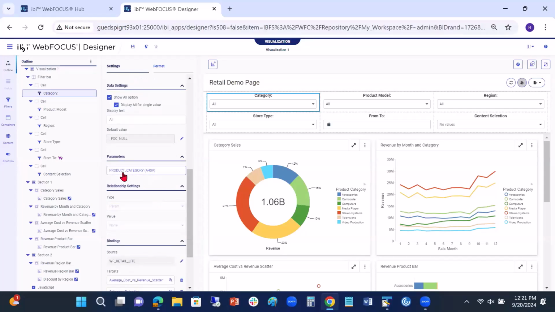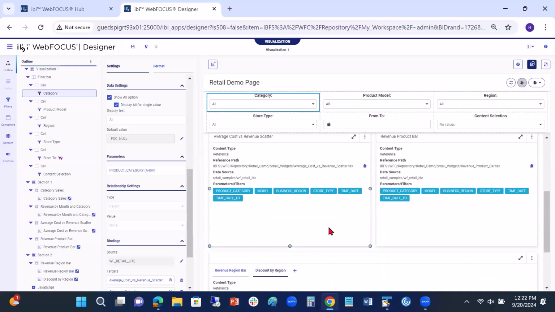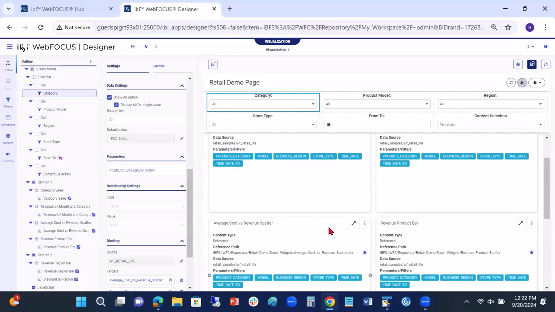Okay. If there's no other questions, then category. So I'm going through all of that. You can see product cat. This is the actual name of the info variable. And remember, I haven't showed my lovely info button that I love to show. If you don't remember it, it shows you where the reference content is coming from, the data source, and also the parameter. You can see where, because remember, you might be bringing multiple content on the page, but maybe not all of that content. While in this case every content that I'm adding has all the same parameters, if they don't, the content is only impacted by the parameters that are available to it. So just to be aware of.